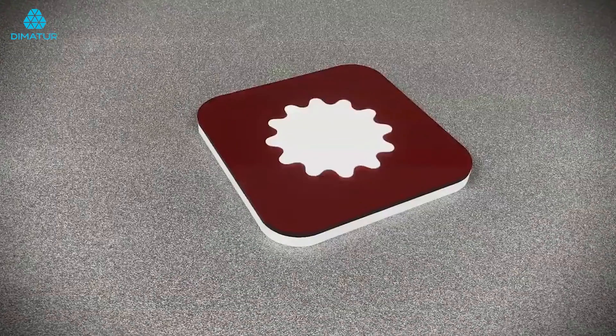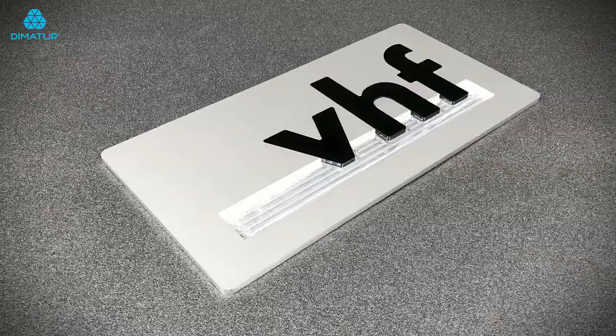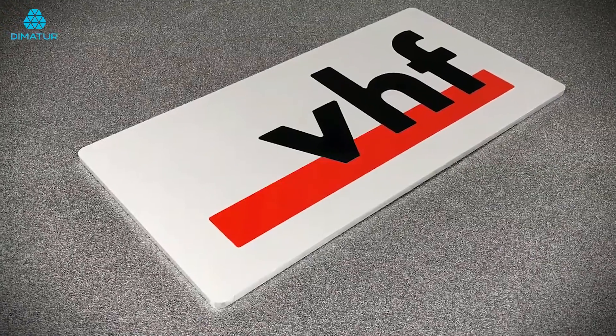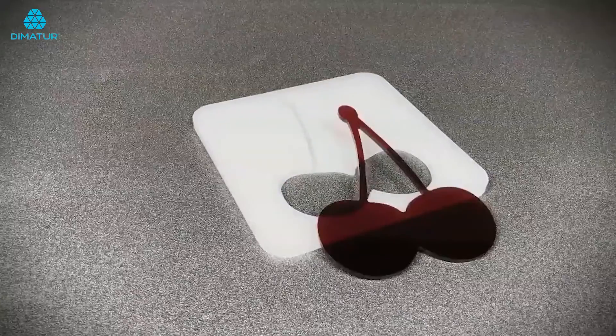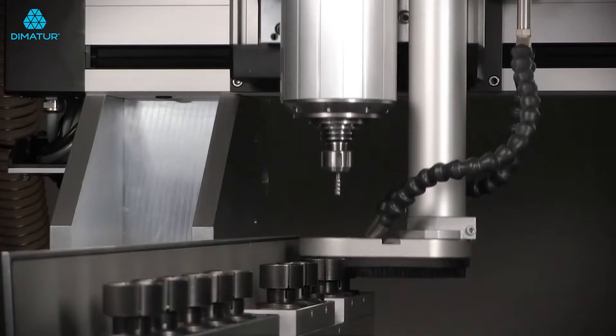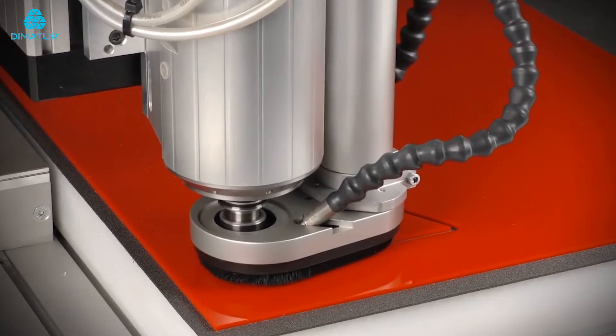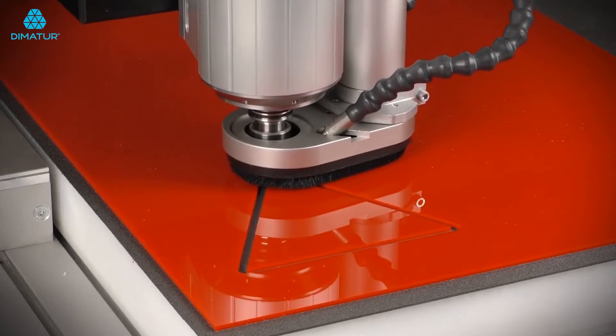With this video we show you another of the numerous capabilities of our VHF milling machines: inlay work, also known as intarsia. In normal cases when milling a positive, you can create right-angled or pointed corners, but this is not possible when milling the negative.